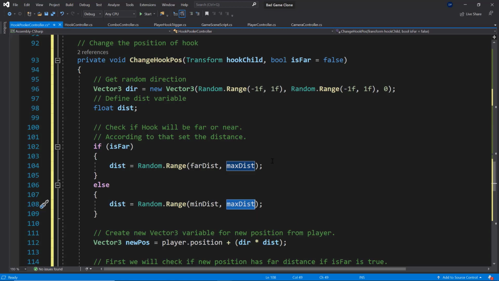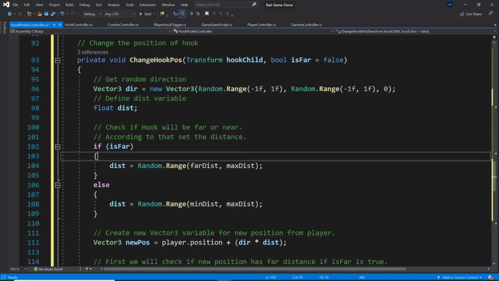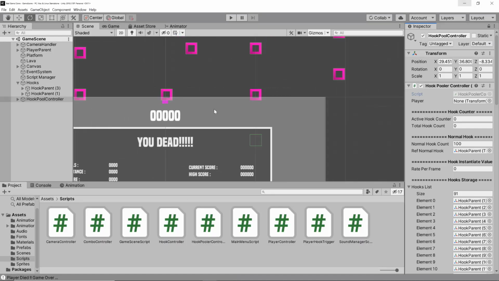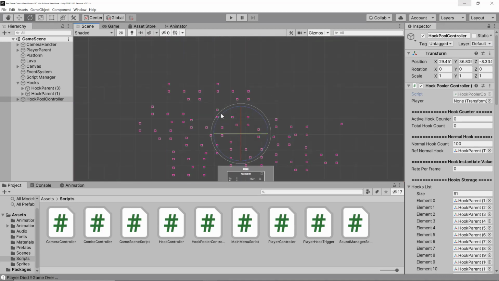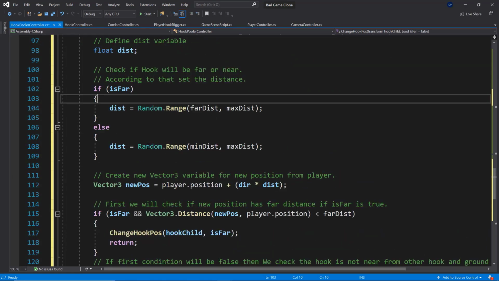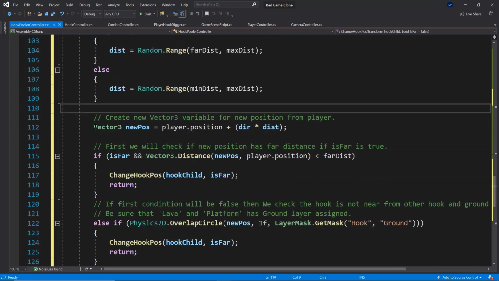So first we get a direction, and then we know how far it is. So for example, if this here is the point, well, let's look at it in Unity. Maybe it's simpler this way. So if this here is the point, so this point here, where we want to calculate the direction from. So first of all, let's say it's top right. Okay, so it's top right. It's a line here going towards the top right. And then based on the distance, we define whether it's here, or if it's a longer distance, it will be here, or if it's a longer distance, it might be here, and so forth. So this is what is calculated here. Random.Range gives us a random value between the first and the second value.